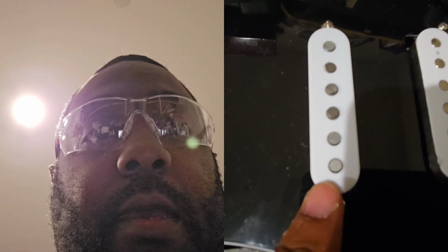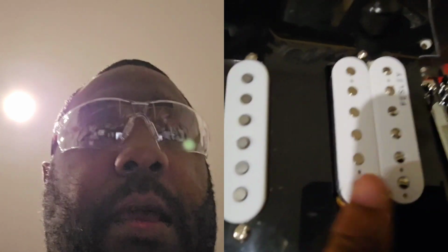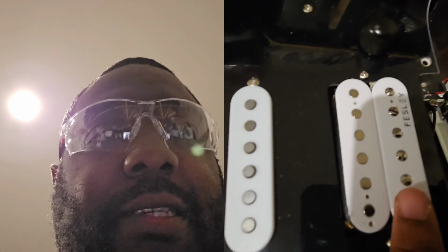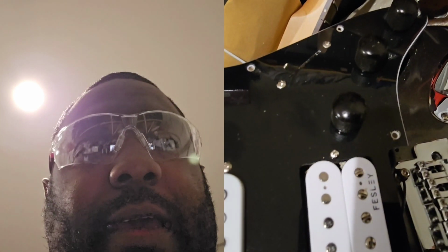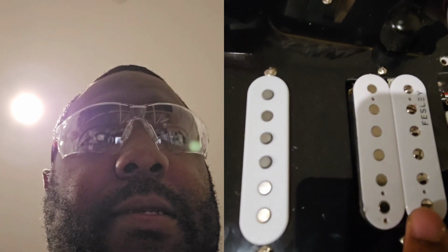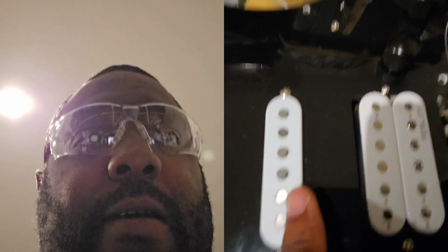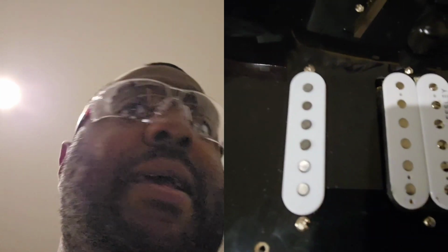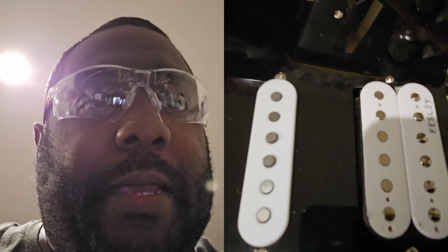So better than the ceramic, or it should sound clearer in theory. And I went with Fesley just because the white, I feel like it matches this a little better. I did go with the black speed knobs. I just really like how that contrasts. And I'll probably do a white switch just to combat with these. It might look slightly funky, but I think it's going to be pretty dope.